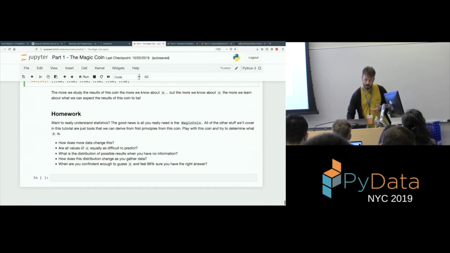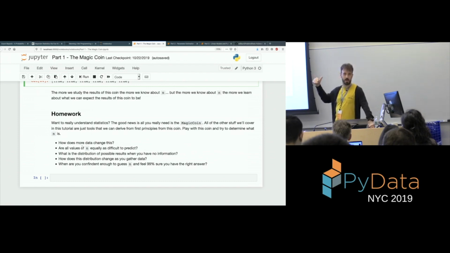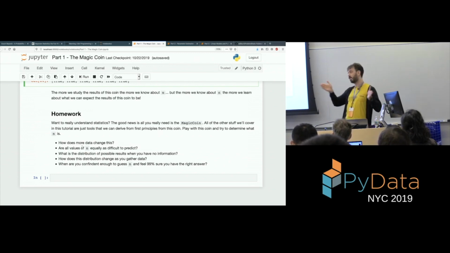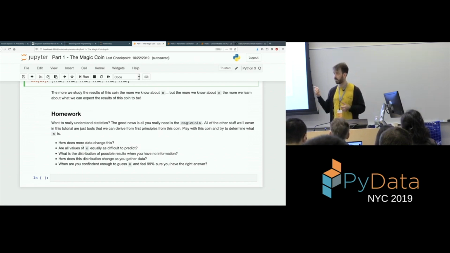So the homework for this, if you want to do it, is to explore this. If you really understand this last example, this statistical example of the magic coin, then you really understand all of statistics. This seems like a trivial problem, but if you sit home this week and start thinking about how this coin works and trying to unravel it, you can work out the probability from the very beginning, because you can look at the probability of each time. You can think of what possible outcomes those would give you and put that all together. It's a very complicated thing. This is not an easy homework. But if you really want to dwell on this and get an intuition for how probability works, diving into this problem deeper will really help you. And it's hard. So if you feel like, wow, this is tricky, it is, because it is actually tricky.